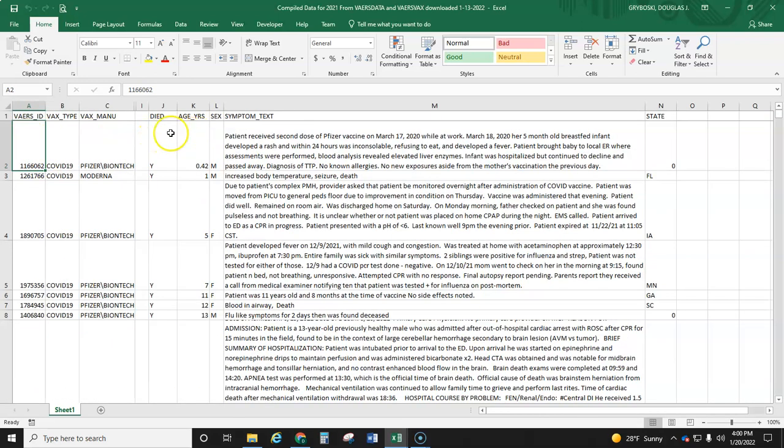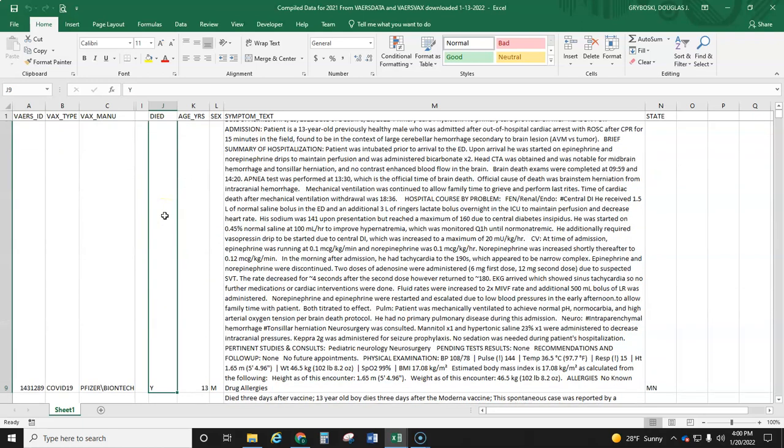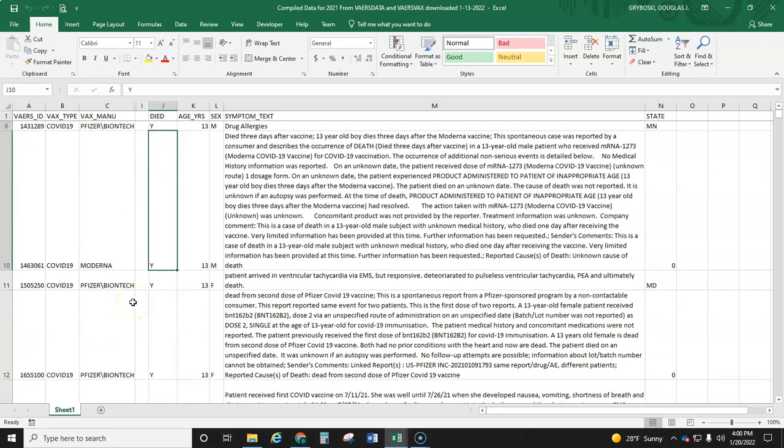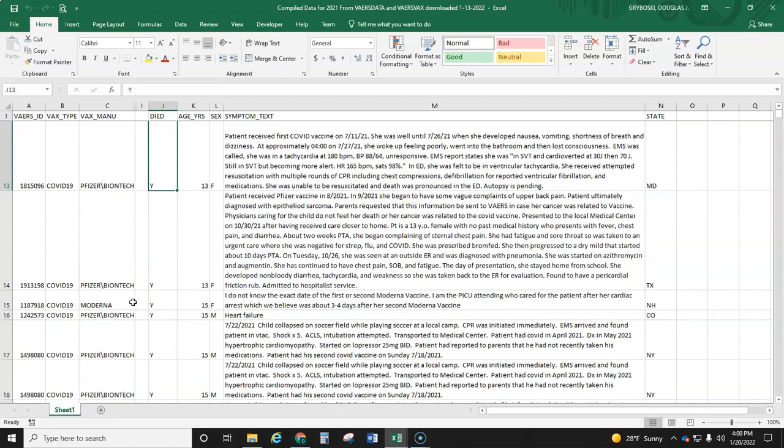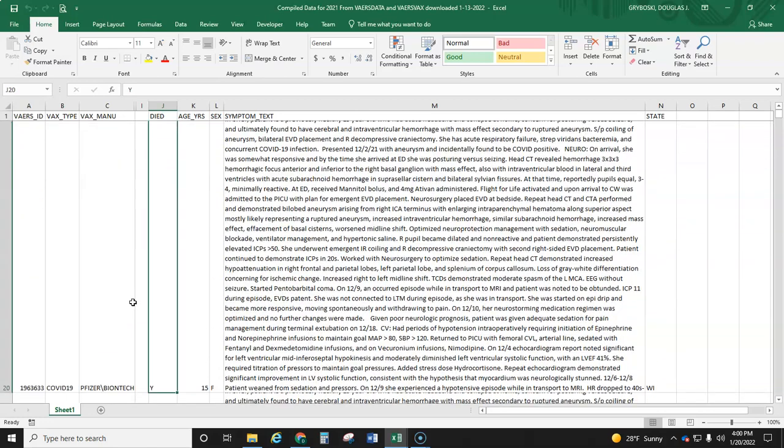The next thing that I sorted it by was died. I wanted to split these up top, and then I sorted it by age. So if I scroll down and watch this, now if I were just to try to figure out where the Y's stop and it becomes zeros or blank, meaning that they did not die, if I just hold down my page down, watch, I hit page down, and you see it goes down to 9. Hit page down again, it goes down 13, 19.